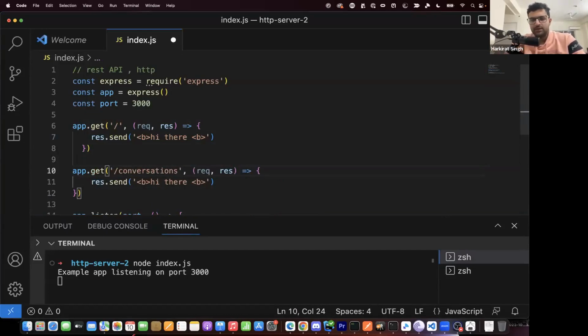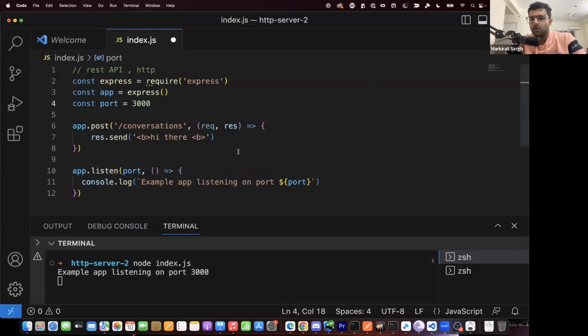Let me introduce one last thing. How do you handle a POST request? And more specifically, how do you handle the body of a POST request, or maybe the headers of the POST request? How do you get them to do authentication, things like these? And then we'll do a doubt session after that. Cool.